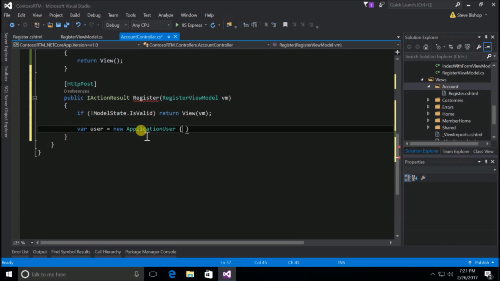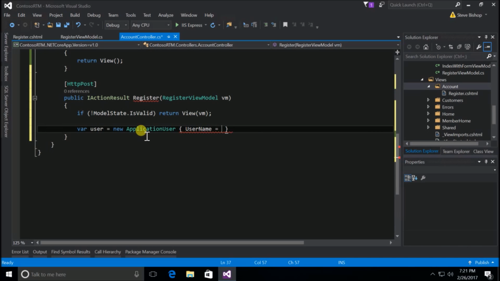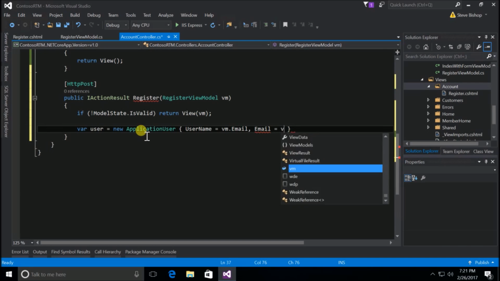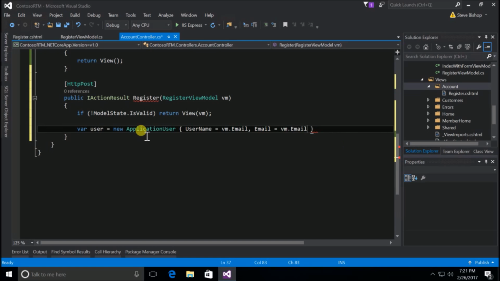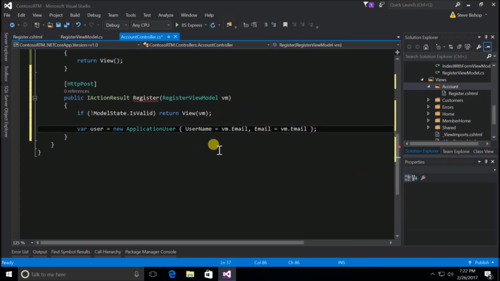And we're going to set the UserName equal to the VM email address, as well as the email address itself is also going to be that email address. And you could see, of course, we could make this different. We could have had two separate fields in here for our registration, one for email and one for username. But again, it makes things kind of convenient to have both of those fields be the same value.